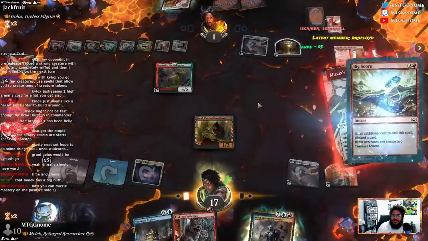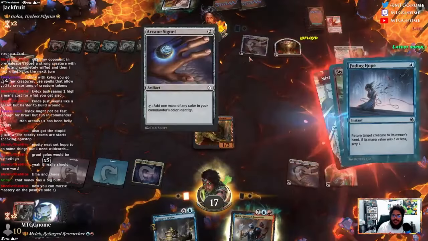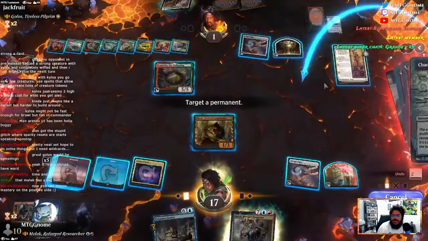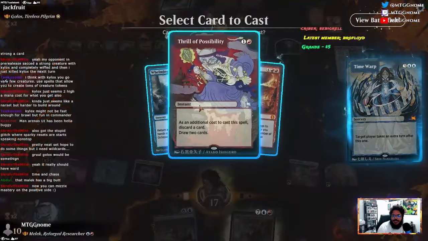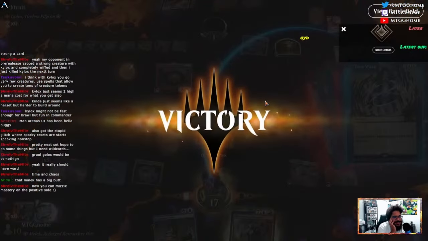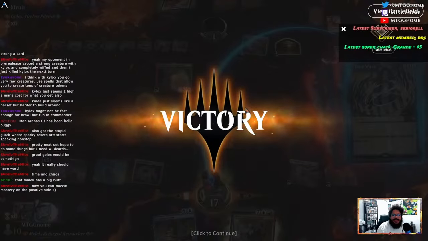Alright, we're gonna big score. Get rid of End the Festivities. That's Fading Hope. Got a Chaos Warp. We're gonna Time Warp. We win just by that Time Warp, actually. I just realized that. Get out of here, Golos!